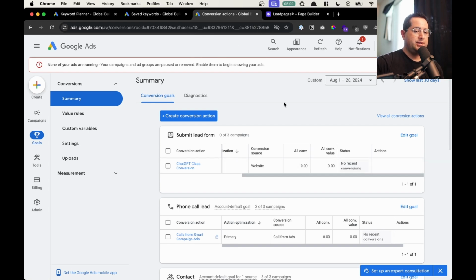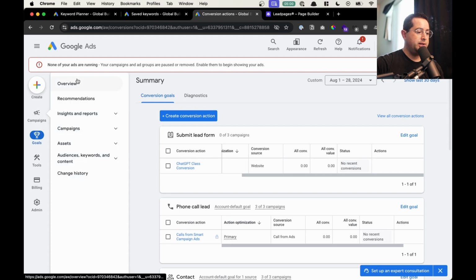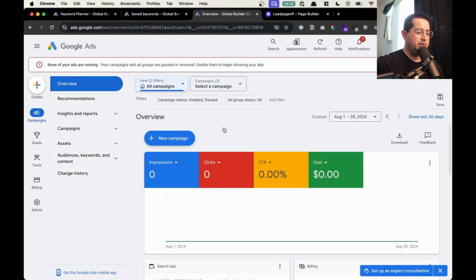Great. So that's the first step. That's just the nerdy stuff right there. You can use Google Tag Manager, but that's just one less tool I don't want to use, because I just rip up landing pages and add the code. It's just so much faster. So our next step is to get keywords.